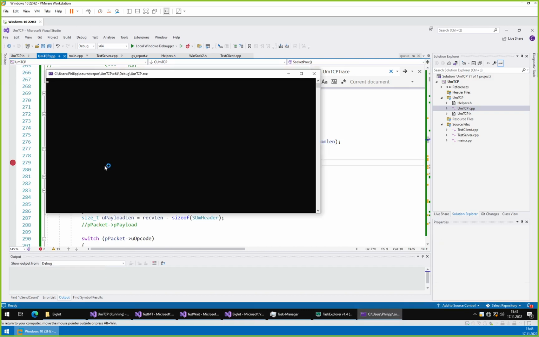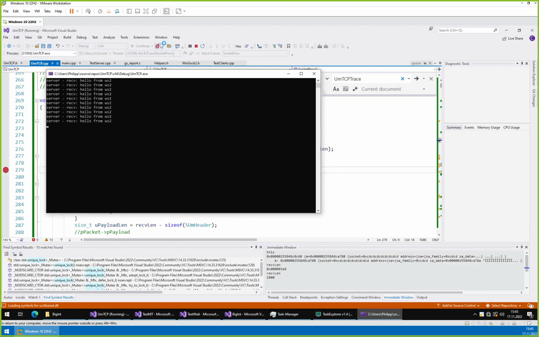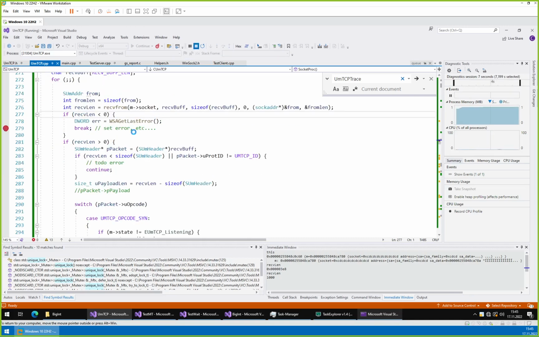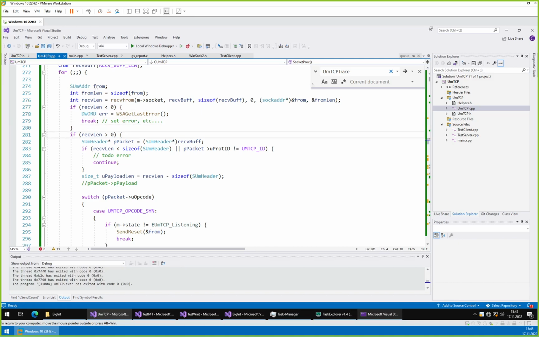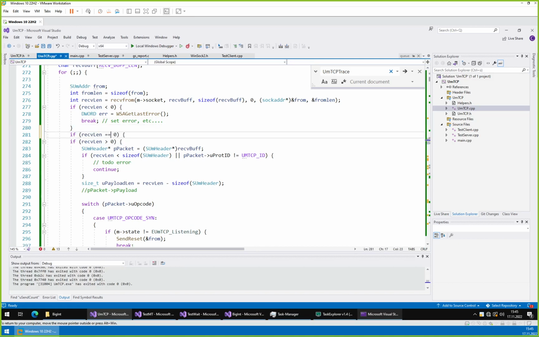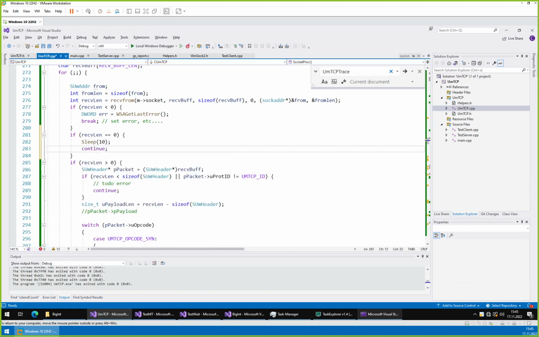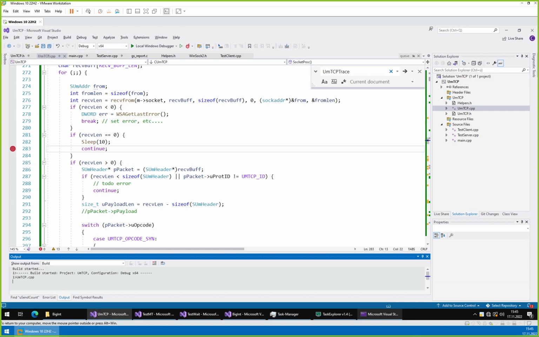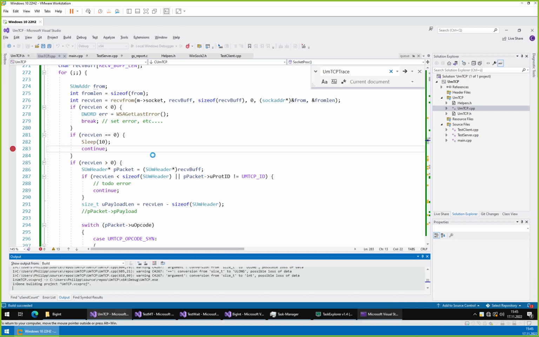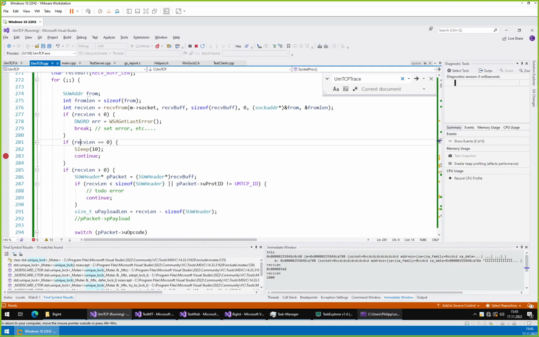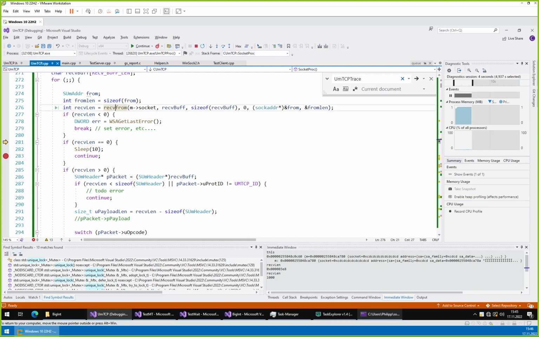Let's put a breakpoint here. We should run here often into the error. Is that blocking? It should not always be blocking. Well, yeah, okay, we should at least run it in the 0 case. So if this is 0, that case we should reach often, since we have now this delay, so there should not be that many packages moving. No, but we don't, so that would mean that it's always blocking, that this receive is always blocking.